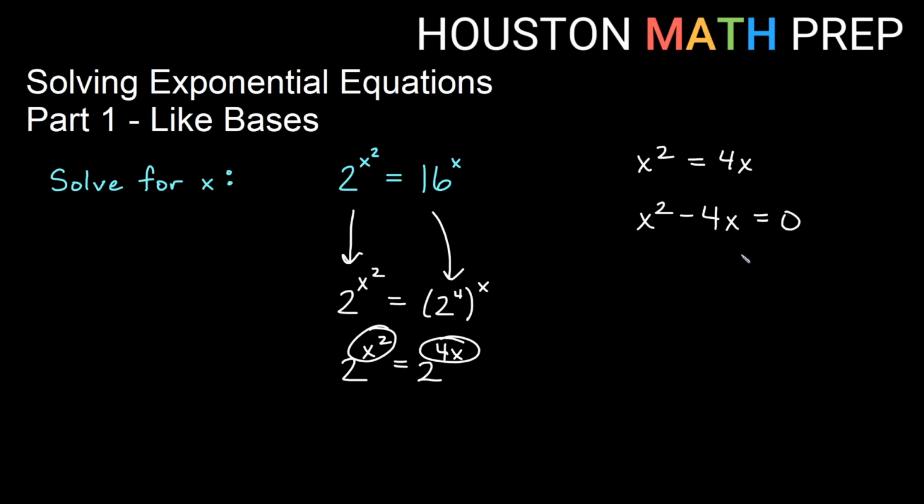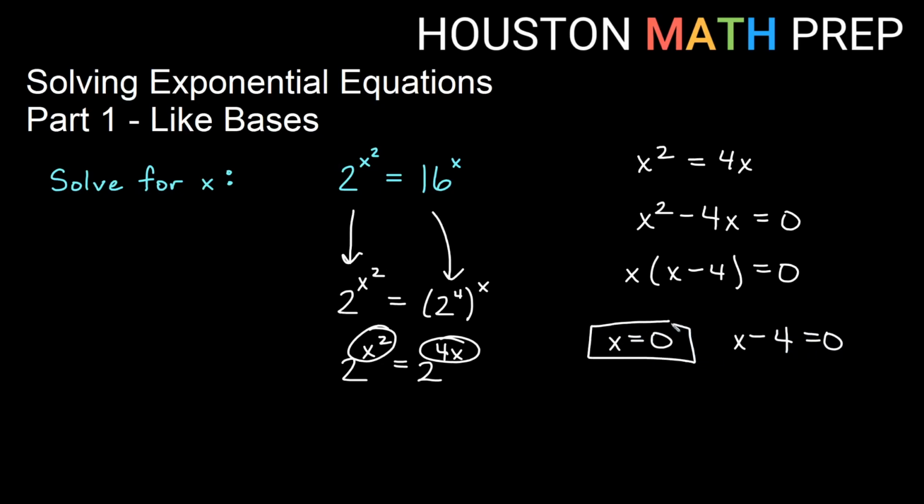You'll notice we're going to get two solutions here for this one, because if I factor the common factor of x out, I get x times x minus 4 is equal to 0. And remember, when we solve by factoring, we then set each factor equal to 0 once we have our list of factors multiplying to get 0. We have x equals 0 and x minus 4 equals 0. This one's already solved, so 0 is one of our answers. This one we do need to add 4 to get our second answer of x equals 4. So 0 and 4 for this one.